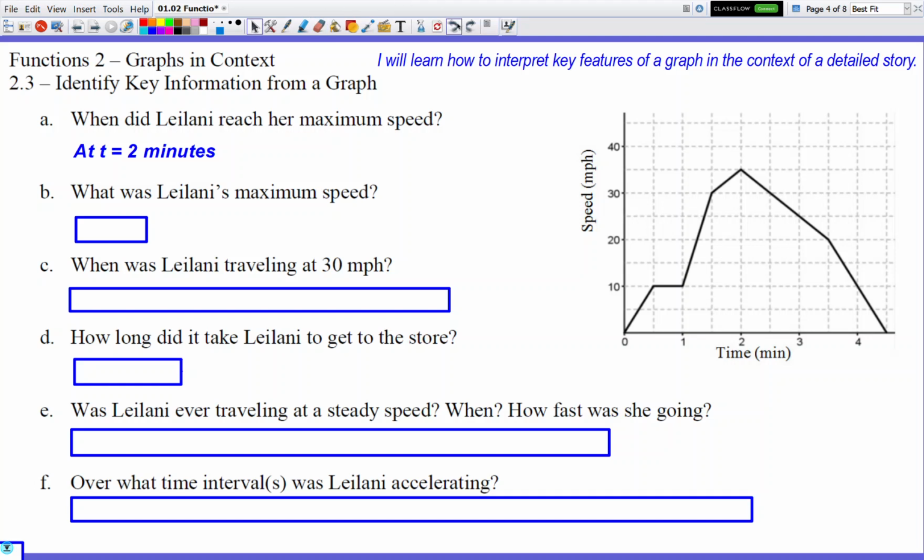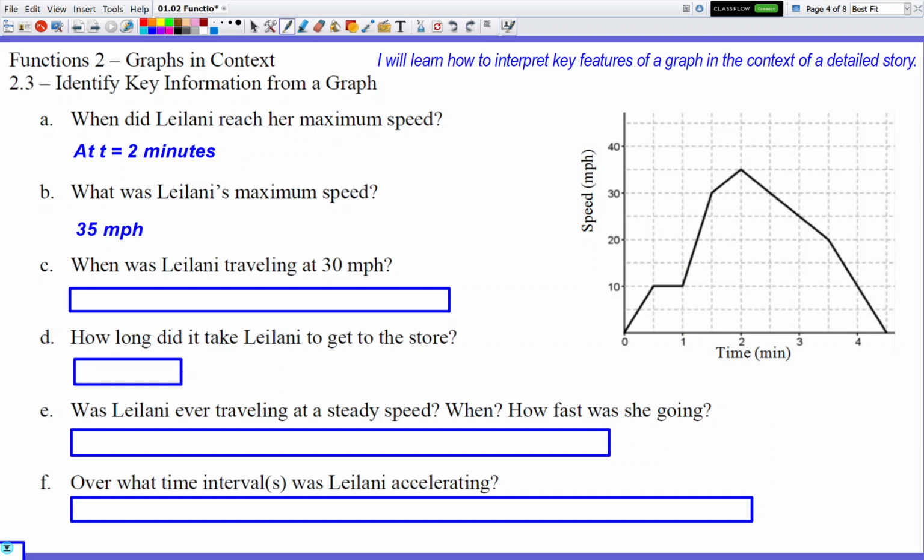So I kind of erased it out a little bit too quickly, so I'll put it back real fast. And I kind of already said what Leilani's maximum speed or fastest speed was earlier, right? And it corresponds to 35 on the y-axis. So 35 miles an hour is her maximum speed. That's my final answer. Let's see if it's correct. Sure is. Okay. So this time I'll erase the dot, and I don't think we're going to use that dot anymore. So let's see. Next problem.